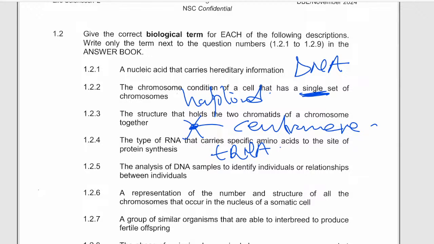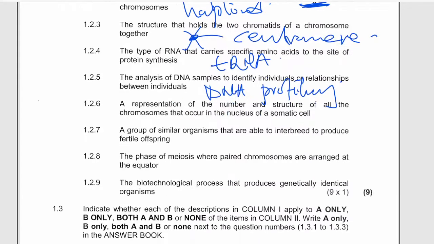We got the next question, guys. What is the next question talking about? Analysis of a DNA sample to identify an individual or relationship between individuals. That is DNA profiling. They are talking about the technique which is used, so it's DNA profiling, not DNA profile. There's a difference between DNA profile and DNA profiling.